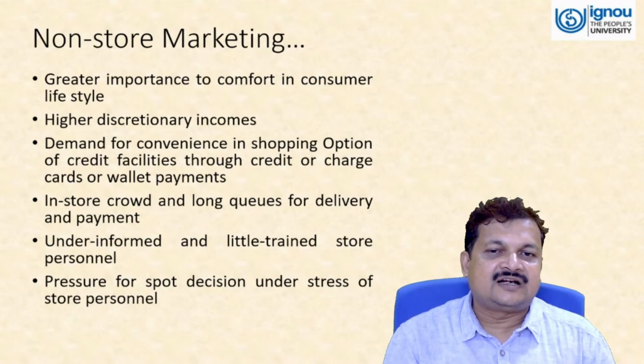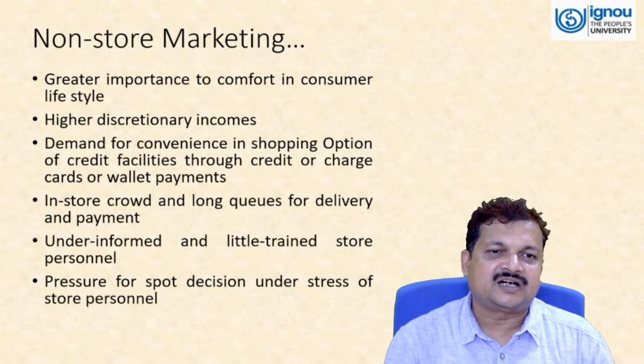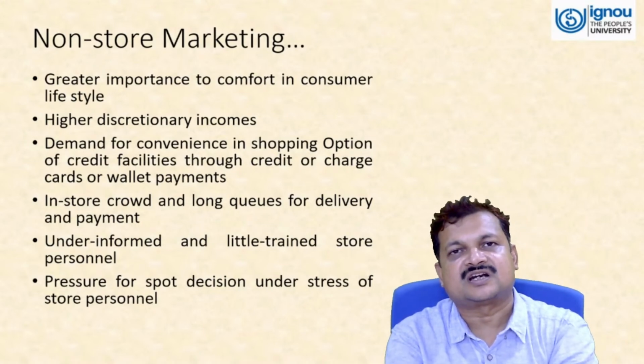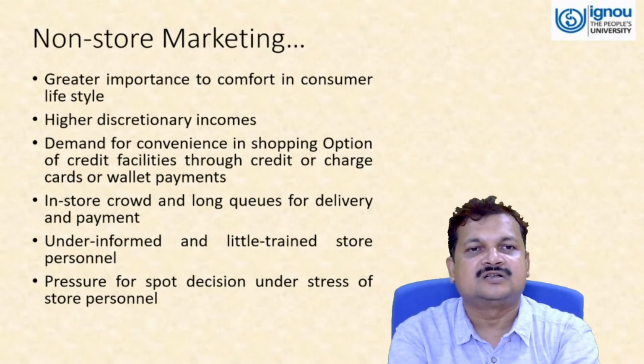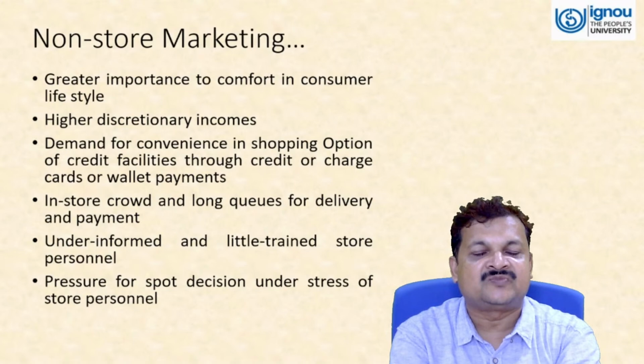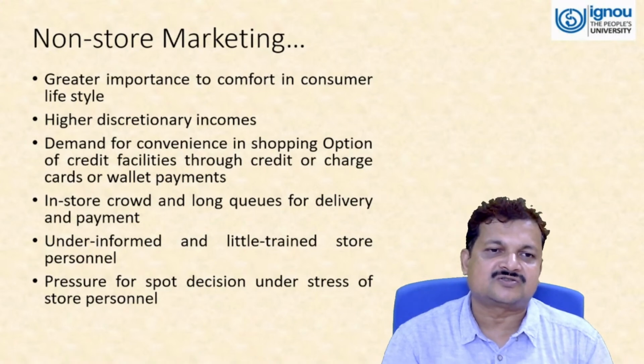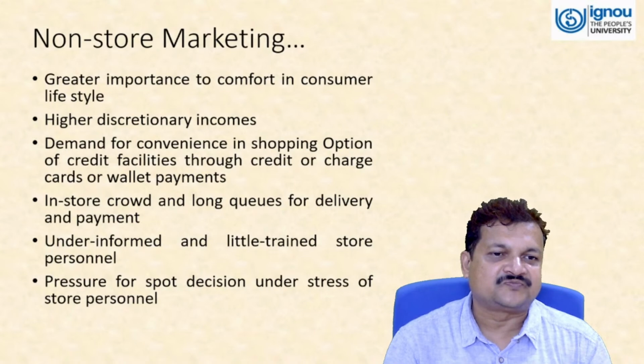Under-informed and little-trained store personnel. Even if there is little-trained or uninformed personnel, there is no problem, because online you are getting every piece of information regarding the product. Just click on the product, you want to take the review of the product, you want to verify the brand name, to verify which are the good brands, you can compare with different brands. So everything you will get on the internet, so you can verify whether the brand you are selecting is the right one or wrong one.